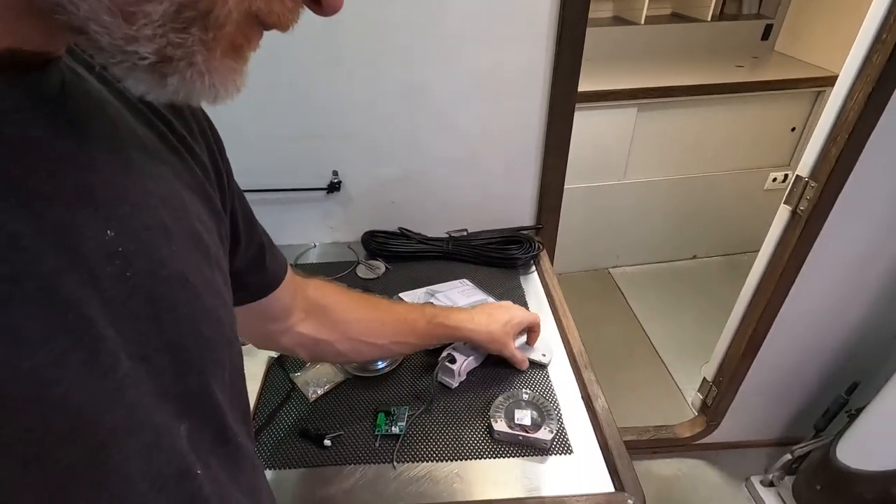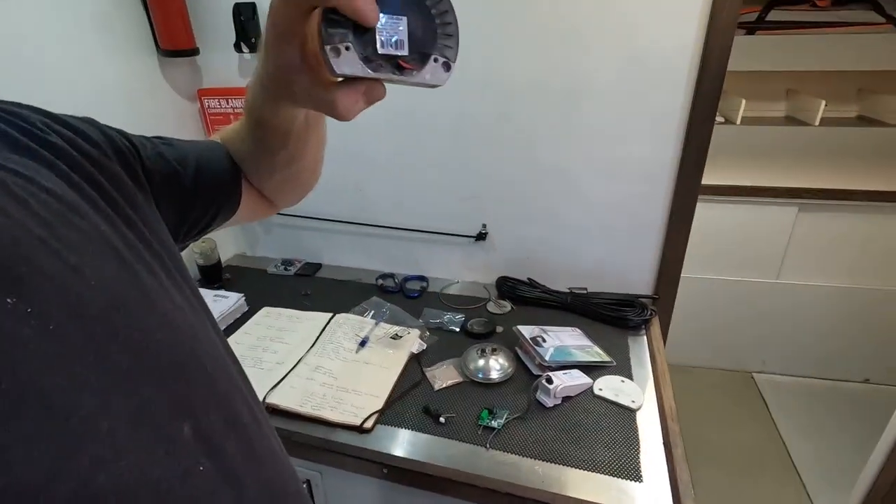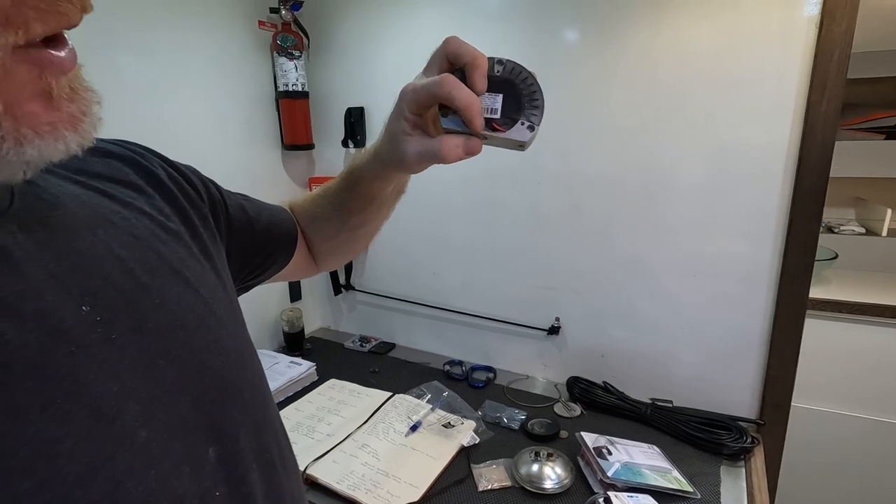We've also got the bow lights. The bow lights on this boat are LED, made by a company called Lopo Light, and these Lopo lights run at about five or six hundred dollars. What always happens is the aluminum starts to react with the salt water, and then you start to get a little bit of incursion of salt water — it finds that positive cable and then it blows out the positive cable, earths it to the negative, and that's the end of that. So I need bow lights, and I'm going to try digging out the resin — which I've never done before — it's about like clay that's just set. I should be able to lever that out and see if we can rescue those Lopo lights.